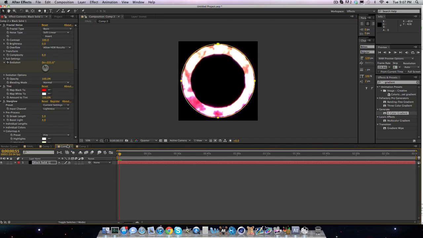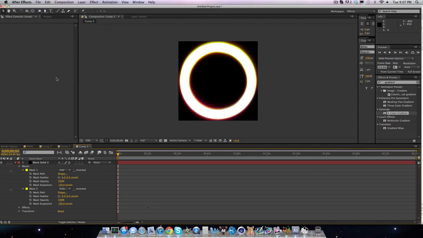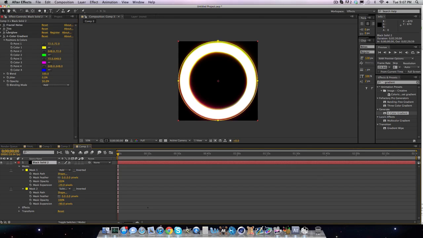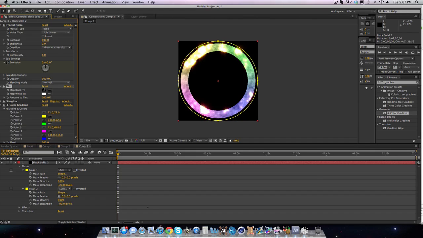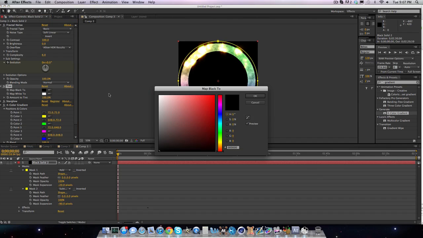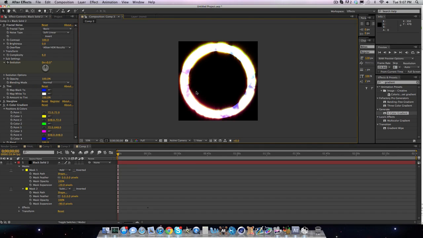But I'd say it looks like a... this might actually look a little better if I went to the Fractal Noise, actually the Tint. Let's see what it looks like if I put it at black. Change to a darker color, see how it looks. And darker color looks a little cooler.